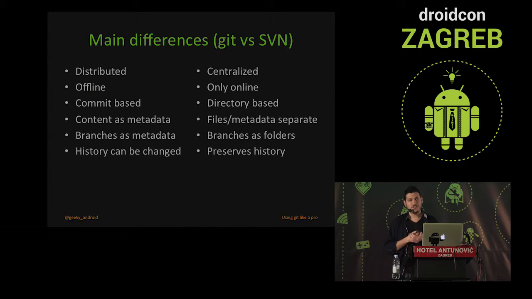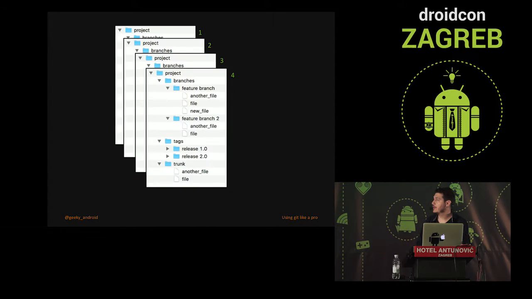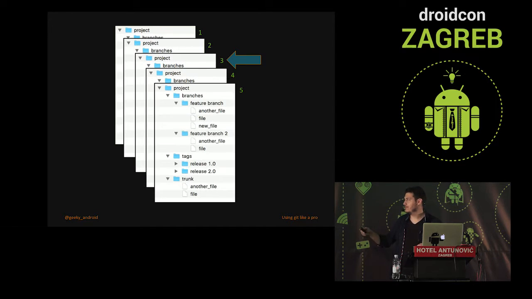Now in Git, you can change history, and in SVN you can't, and in some other revision-based systems. So let's say you have 4 revisions here, and you want to remove the third one. You committed something that you shouldn't have. We heard in a talk previously that you should never be pushing your passwords and your key stores onto the repository. If you do that, you can't change history in SVN. It's always there. If you want to change history, you simply have to create a new commit that reverts the thing you wanted to remove. But that commit is still in history.